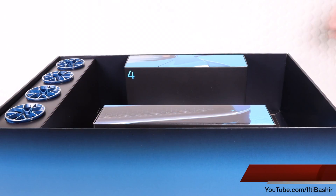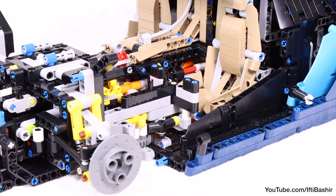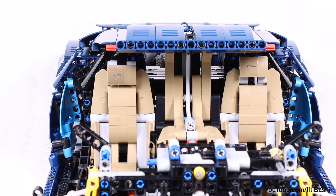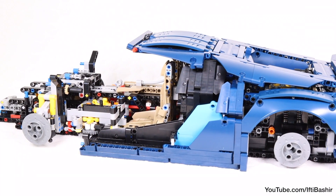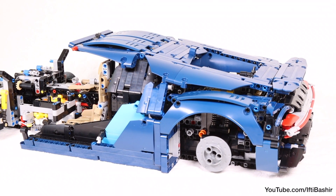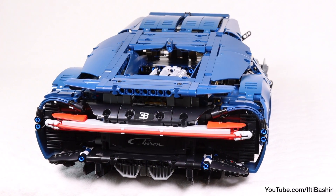Moving on to box 4, we focus on interior design, working from the back to the front. This starts with bag 9 where you painstakingly build not one but two nearly identical comfortable-looking seats. They are built using a mix of Technic elements and system plates and tiles, coming together really nicely — and in comparison to the Porsche, these look much more luxurious. We also add some additional panelling to the exterior to fill out more of the gaps and finish off the rear half of the vehicle, introducing some of the lighter coloured panels that will eventually span to the front end. With a few final touches to the rear, complementing the curves nicely, it's really all starting to come together.